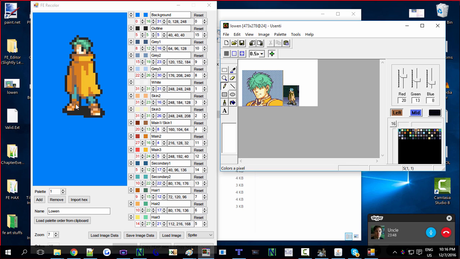Anyway, so now that we have our, you know what? I want to make his pants black, because I think it would look cooler than blue. So, easy thing. We're just gonna go to the secondary color. Let's just turn this all to 10 for a dark color there, and then we'll change. Oh, that might be too dark. And then this too. I would use the tens for like the darker shade.